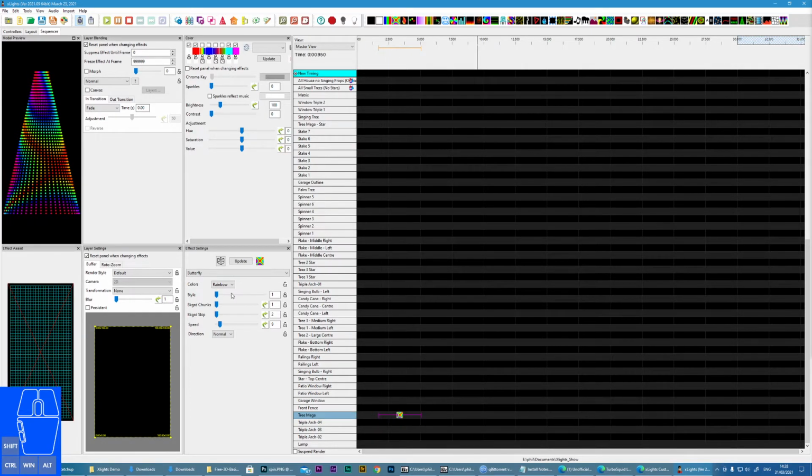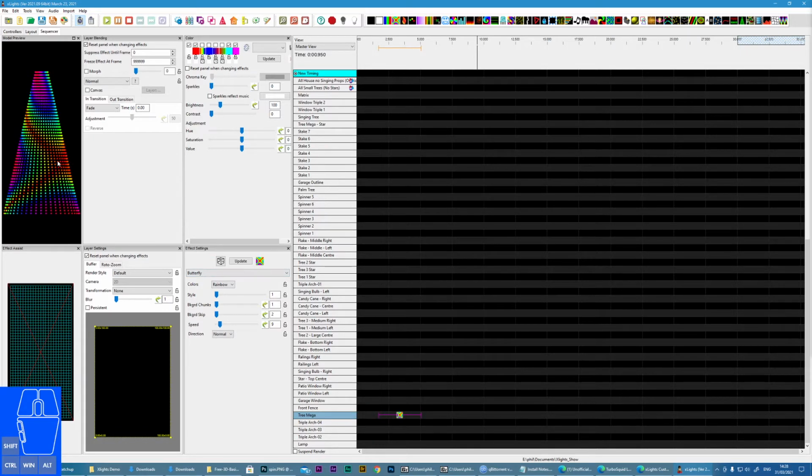So the first thing to note is there are two palette options. I'm going to go through the rainbow, which is the one that's built into the effect. And palette will use the colors that you select on the palette up here, but we'll come to that in a moment. And not all of them work with the palette. There'll be some of the styles that do not work with the palette. So we'll move along the styles first.